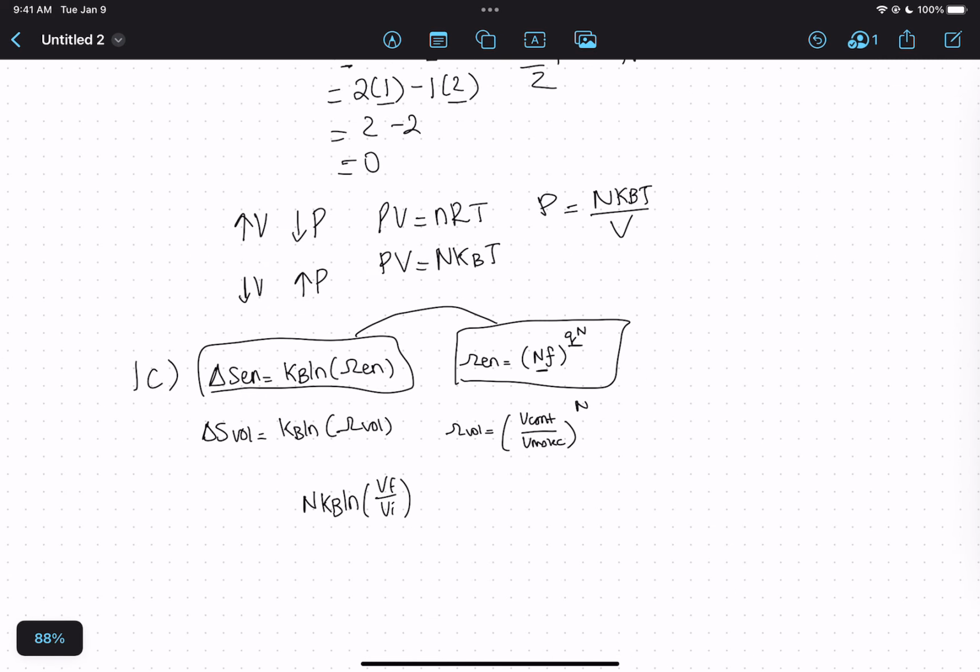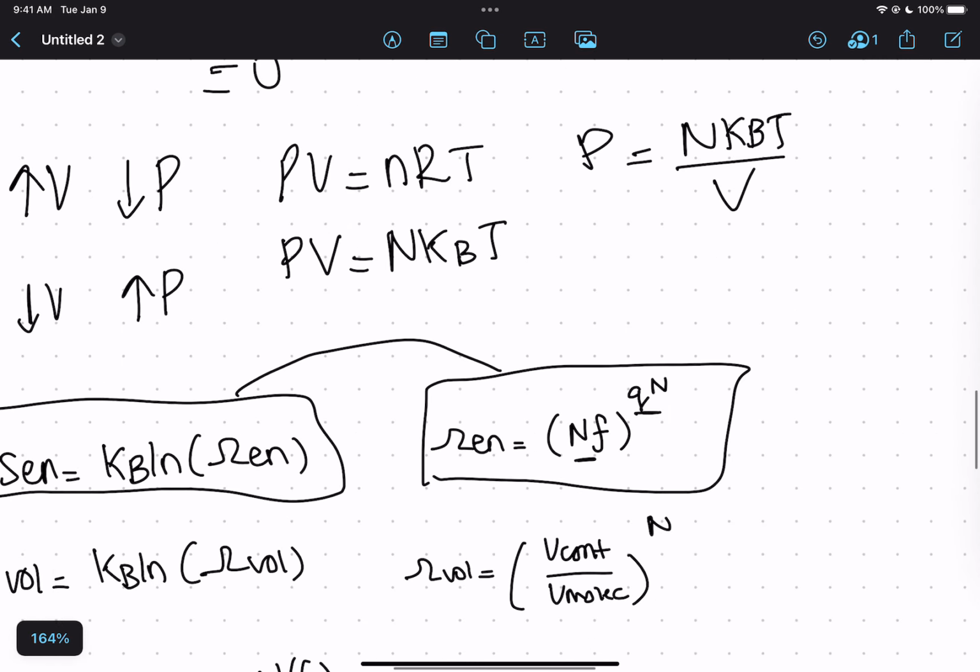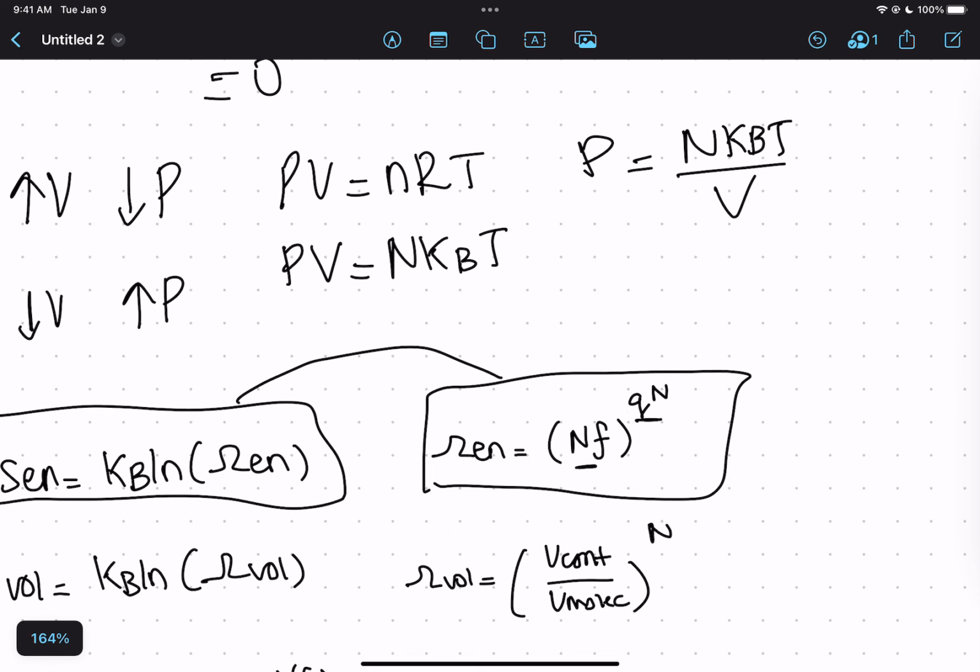So if we want to figure out the number of molecules, think about all the different pieces of information that we already have. All right, we know the temperature. Well, excellent. There we go. Someone got it. PV equals nRT, right? That's one form of the ideal gas law that we could use. But once again, I think it would probably be preferable in this course to use the second form, which is PV equals NkBT. That way you can have the number of particles instead of the number of moles. I think that's probably easier to do.